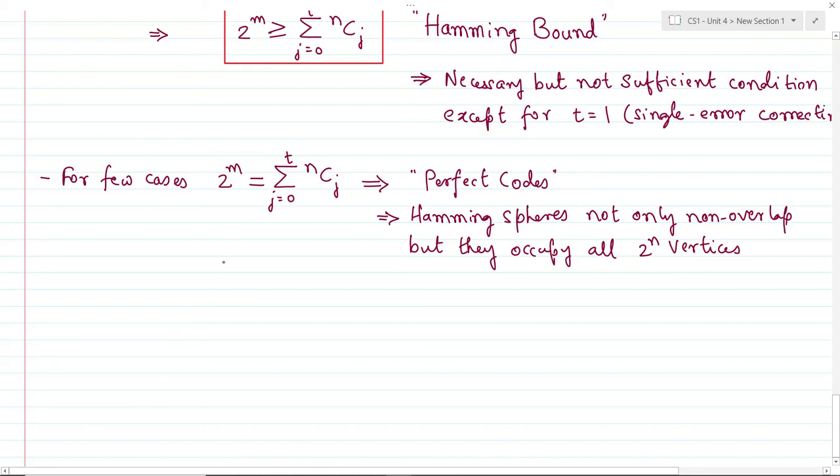Much of our theory involved in error correcting codes would revolve around single error correcting codes. Whenever we take an example which is simpler, such single error correcting codes are called Hamming codes.